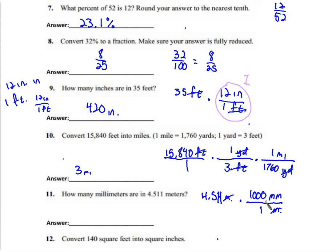So 4.511 times 1,000. Do you remember the trick for multiplying by 1,000? You move it over however many zeros there are, right? Multiply by a number that's 1 followed by so many zeros. Move this over 3 decimal places. That will make it 4511, right? We moved it over 3, so it's 4,511 millimeters. Okay.